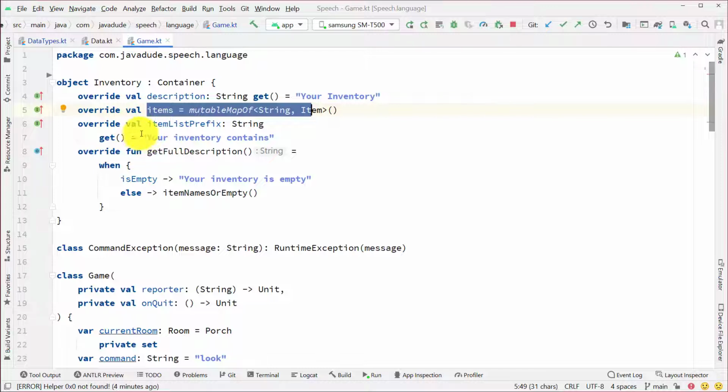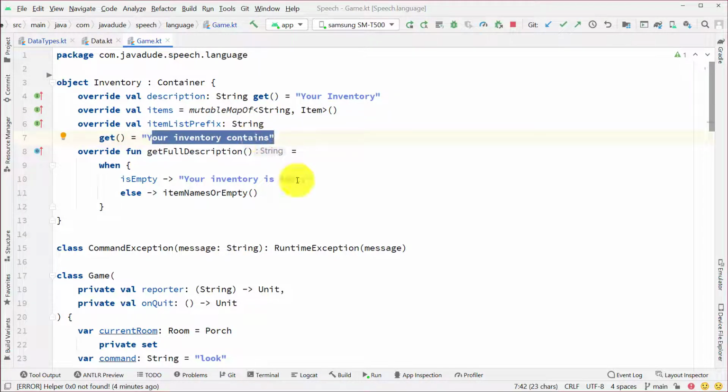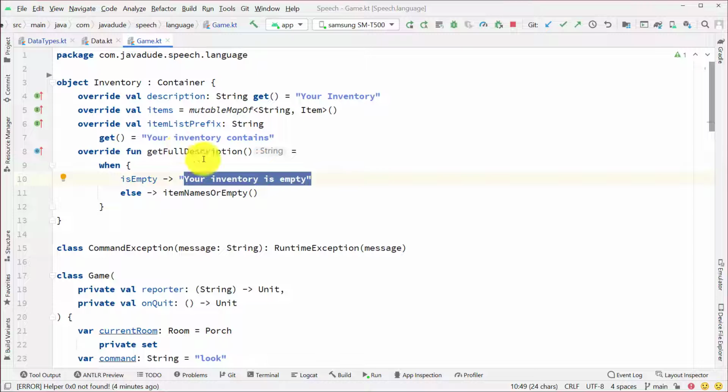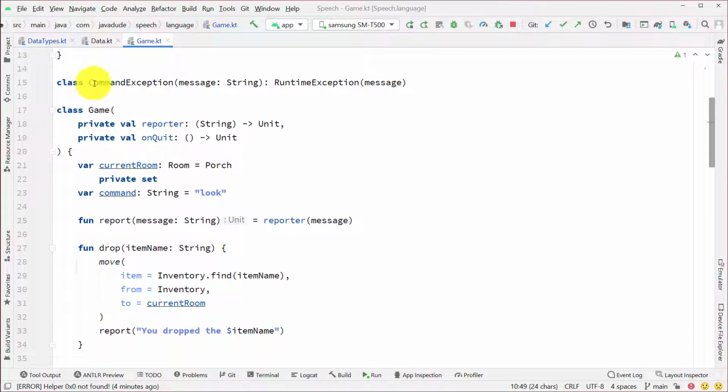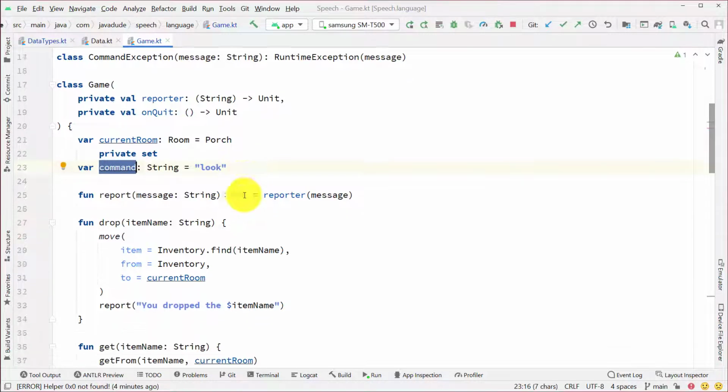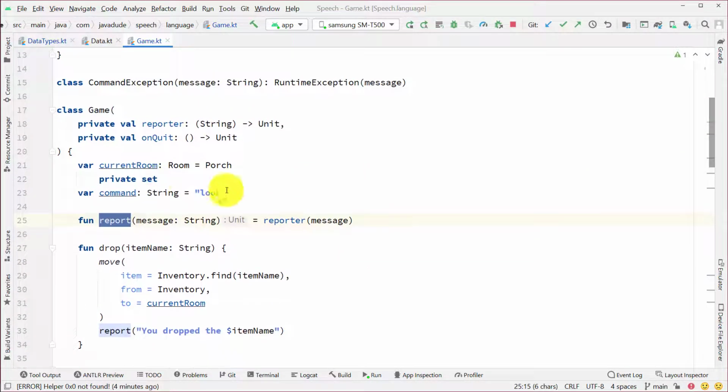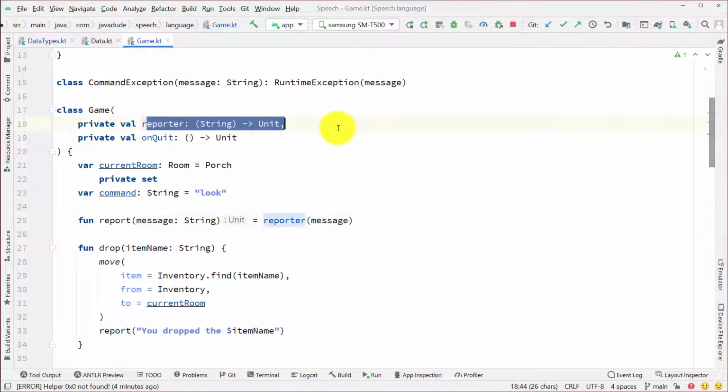He has a little prefix saying your inventory contains something, or your inventory is empty. And you can put stuff inside of him. I'm defining that command exception that we can call. Then the actual game itself keeps track of the current room and the current command that you're executing. The report function just turns around and calls this reporter up here.